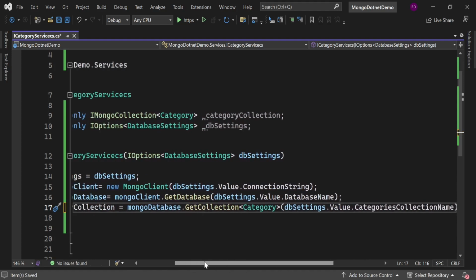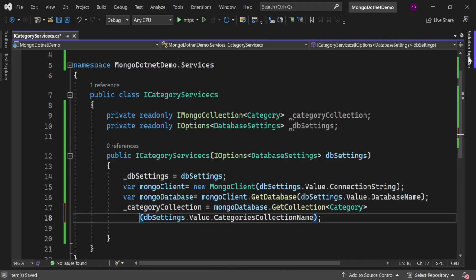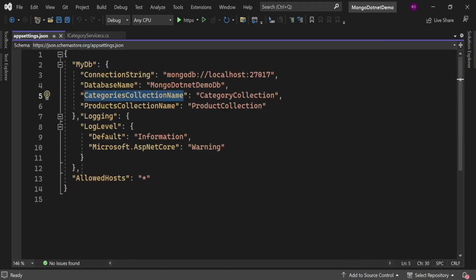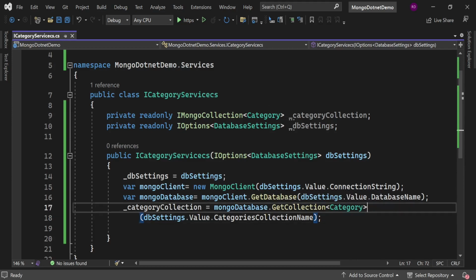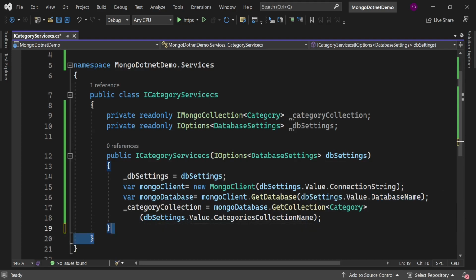Okay, so from here we are getting the collection name, again from the appsettings.json we are getting this name, category collection name. Okay, now we are finished in the constructor section.